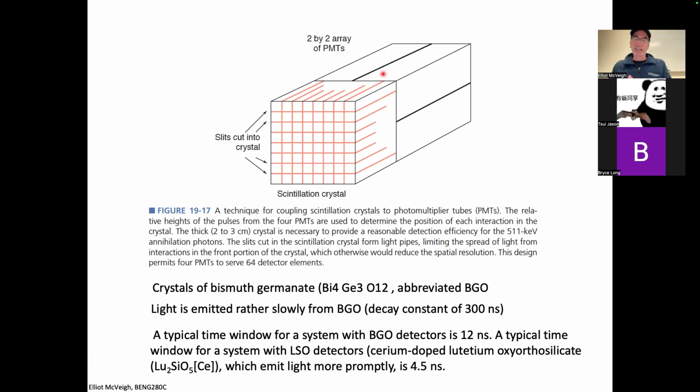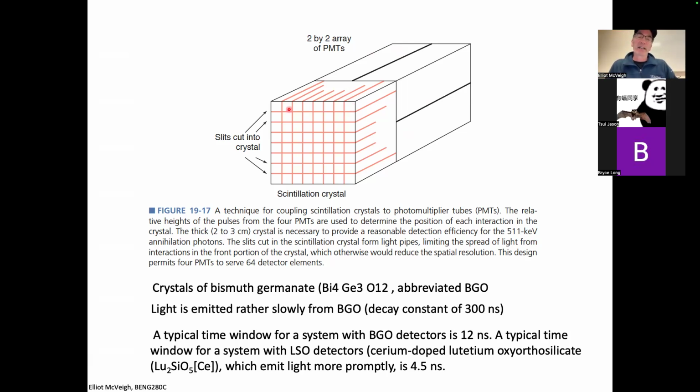The detector itself is very much like those detectors we saw for SPECT. At the front end, you have something that captures a photon. Remember in SPECT, it was like a 140 keV photon, or what was it? It was 160. It came in and caused a flash of light. Then the photomultiplier tube causes a big electric pulse. So if I have 4 photomultiplier tubes that are neighbors here like this, they're in this square.